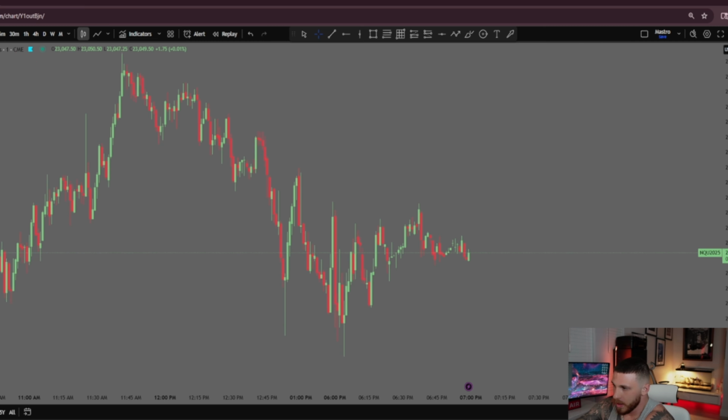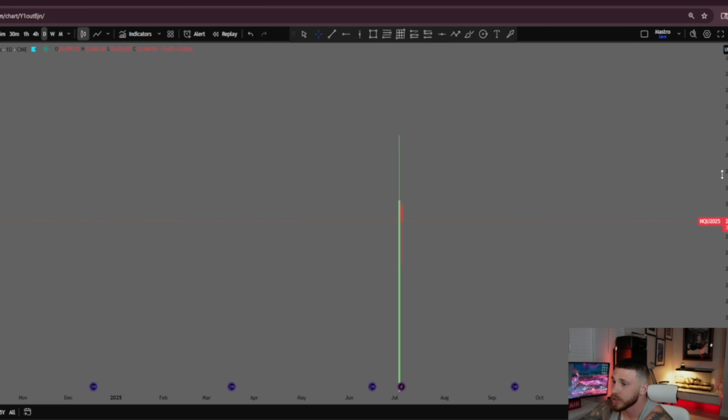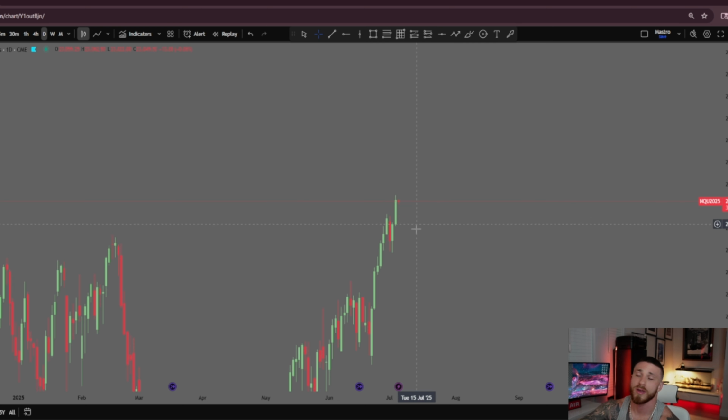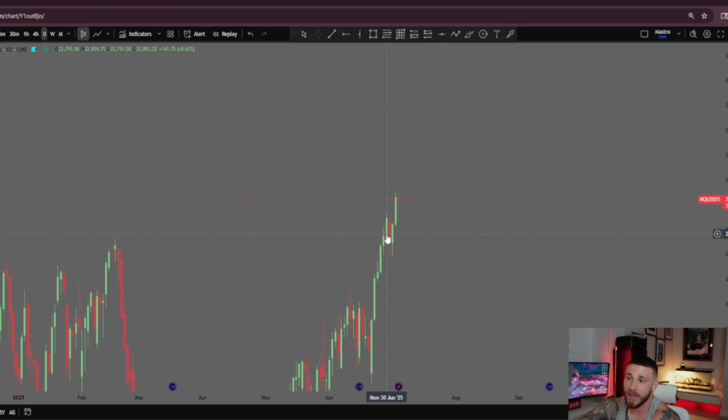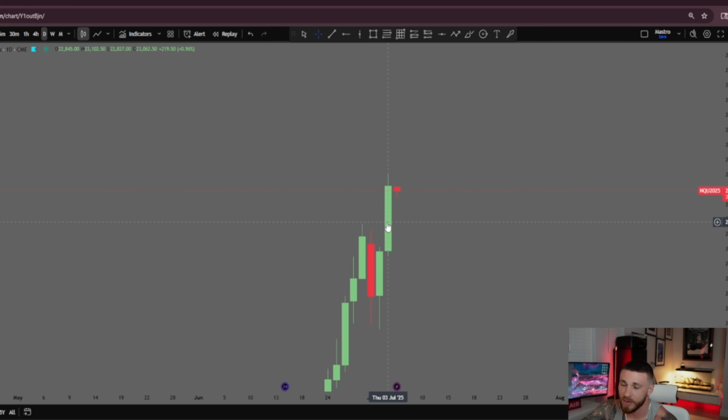So let's start with the daily time frame, right? So if we are on a daily time frame, each one of these candles represents where price went within that day. The candlestick literally represents where price went. It's that simple. So if we're on the daily time frame right now, zoom in on this candle here, Thursday, July 3rd, 2025. Price opened up at this area right here.